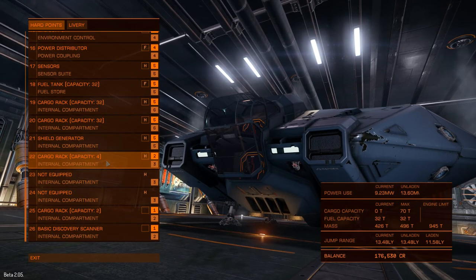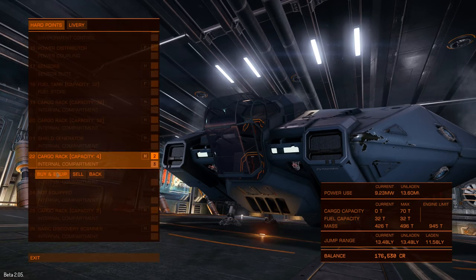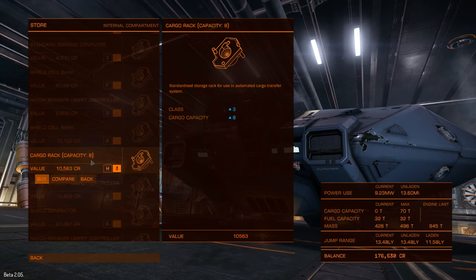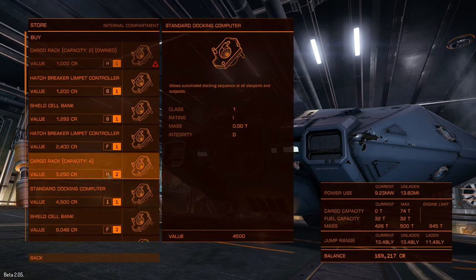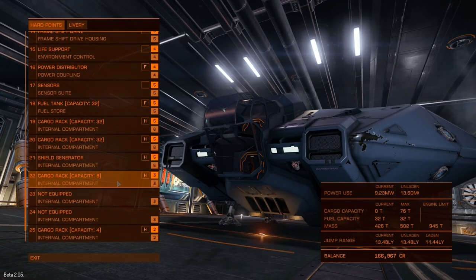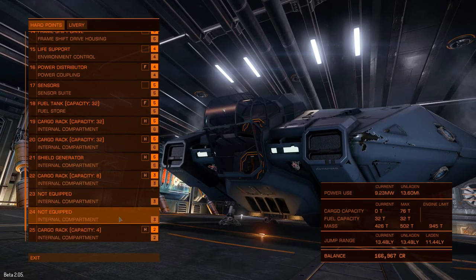I could upgrade the two cargo racks that I have, so that there's an 8 and a 4. The 8 there, the 4 there. It's not going to give me a huge amount extra in terms of cargo capacity, but every little helps. Okay, alright, I'll take that. Take that. Right. So that gives me 76 in cargo space.